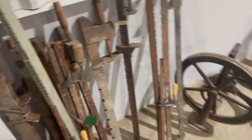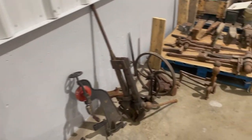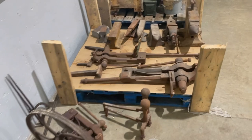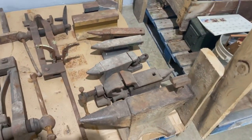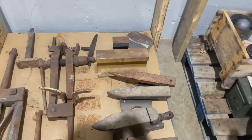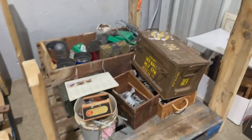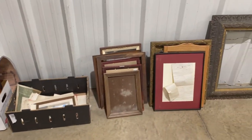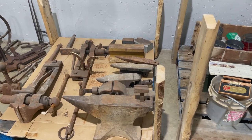Coming up here are those anvils. Those sewing machine cast iron base stands we sell for $25 to $30 all day — I would have gotten those for less, which would have been a good price. All those military uniforms I thought were great. That's about it for the walkthrough — I didn't get a chance to record during the auction so we're going right to the ending.